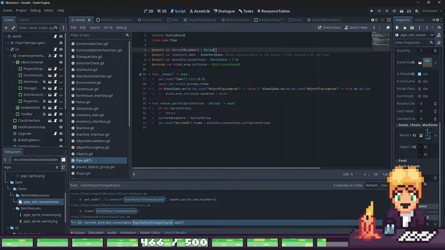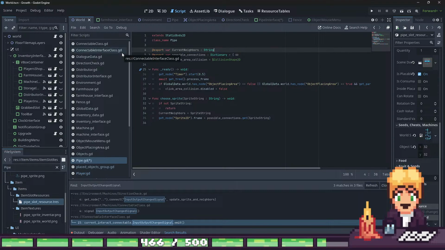What we need to set here, we don't have inventory data, luckily.